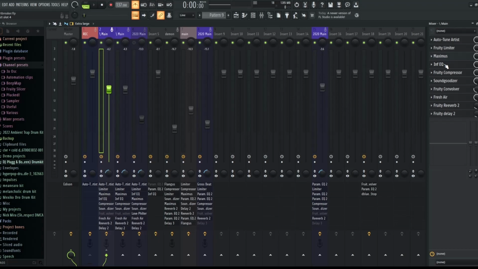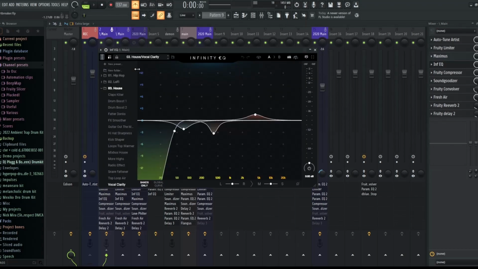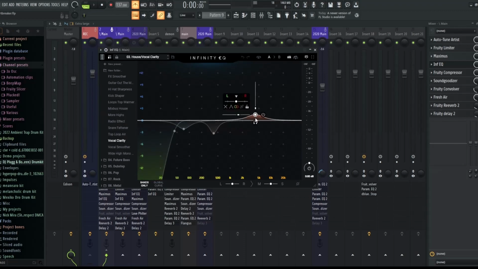This is where it gets really cool. I don't like to use parametric EQ anymore for my personal vocal presets, because ever since I found Infinity EQ, it has so many different preset options that I'm able to just mix my vocals more quick. For example, to mix this project, I use the house settings vocal clarity. It gets presence in the air, it drops in the mids, drops a little bit towards the lows, but it does keep a lot more low room than I would normally keep in my EQs.